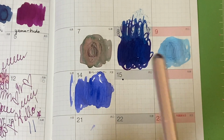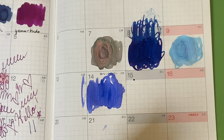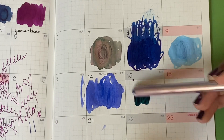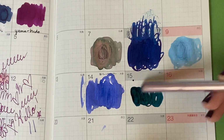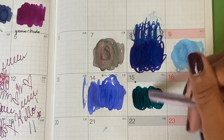Let's get that there. Henry David Thoreau. Ooh, okay. I have a feeling this one's definitely going to go into one of my pens immediately. This is gorgeous. Wow, I love this green.